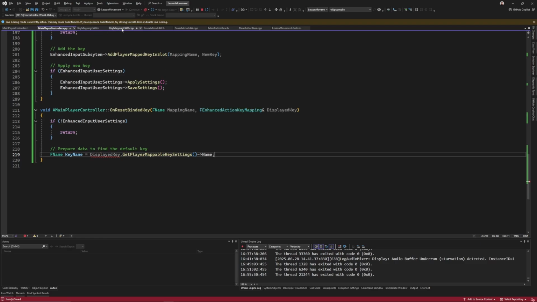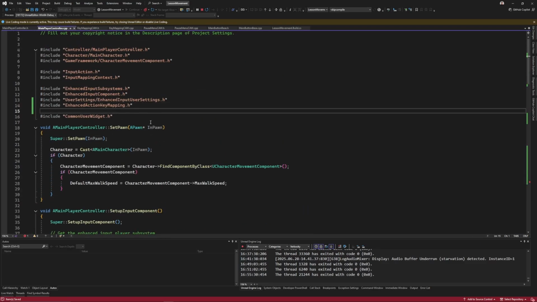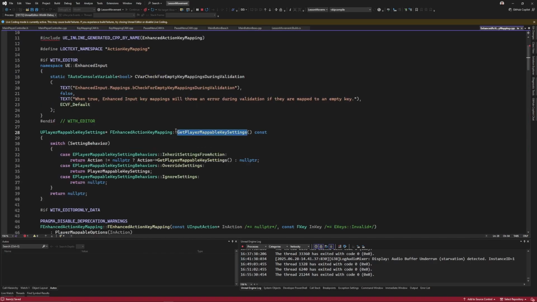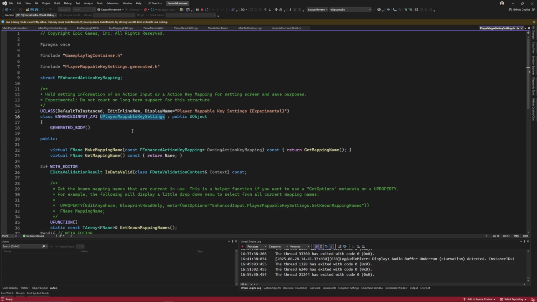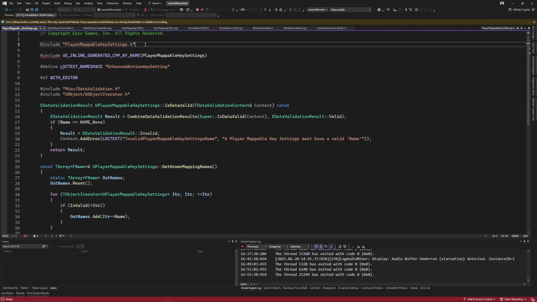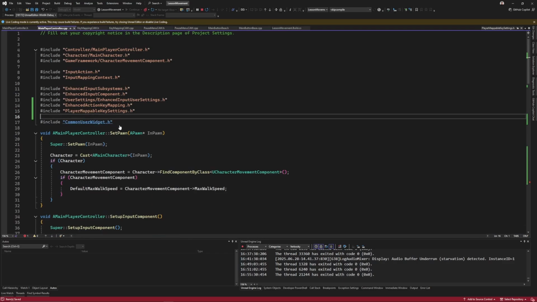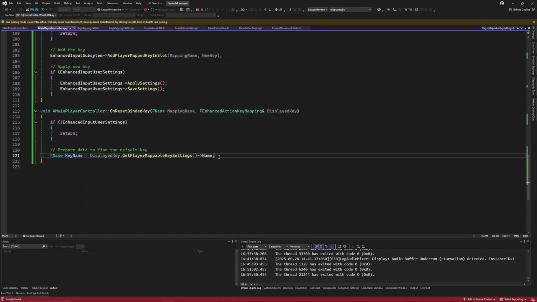Enhanced action key mapping. Let's add it over here. Okay, Unreal is happy, let's continue. Oh, Unreal is still not happy. We might need to include this as well. Player mappable key settings. Okay, now we got the name of the key.